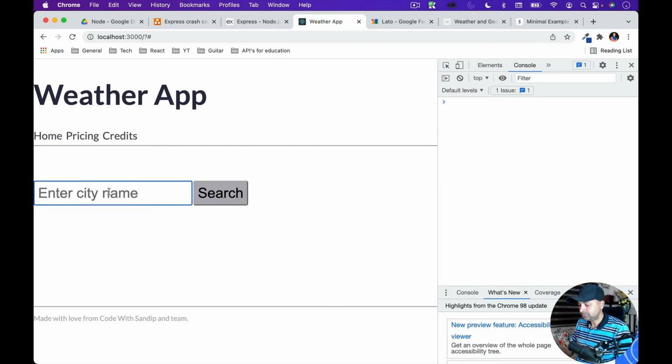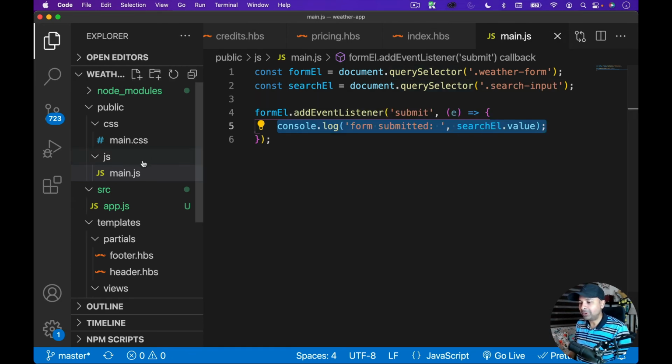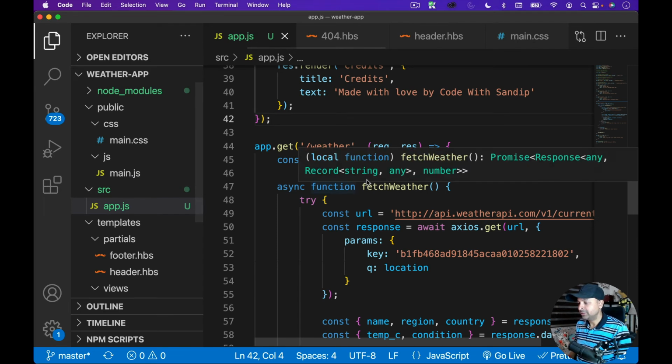Refresh. I'm going to hit Mumbai. See that? I'm getting the value. Maybe let's try some other value like Pune. We're getting the value from the input field. I would pass this value to my weather API, which I've created inside my app.js, right here, this weather.